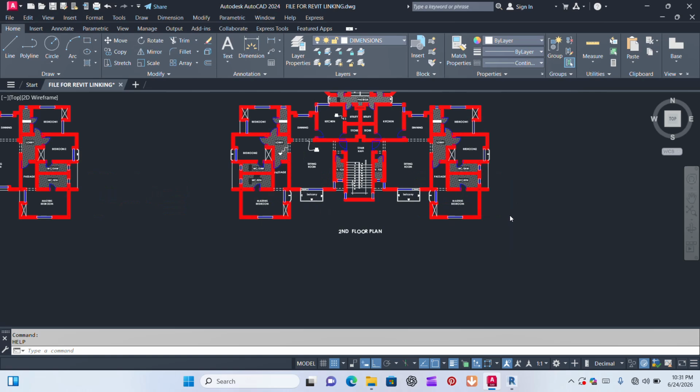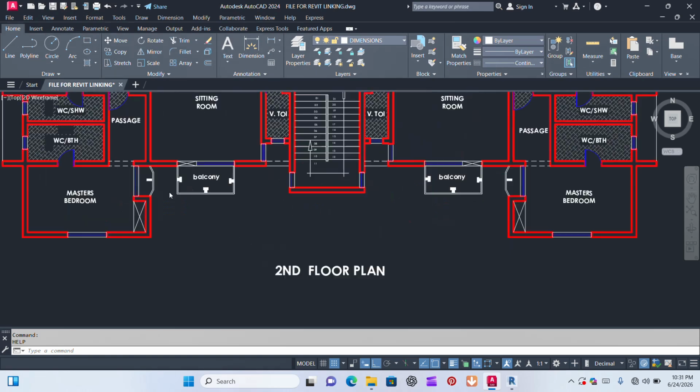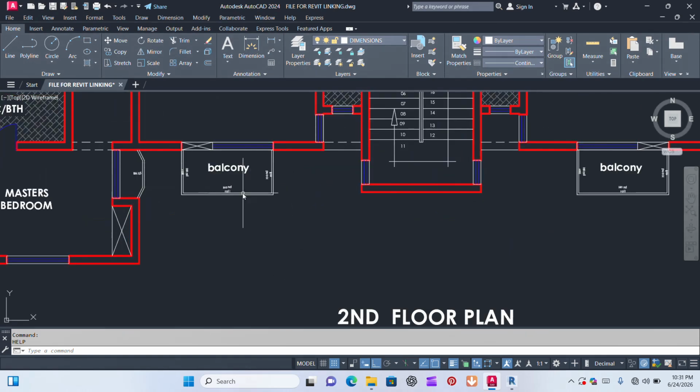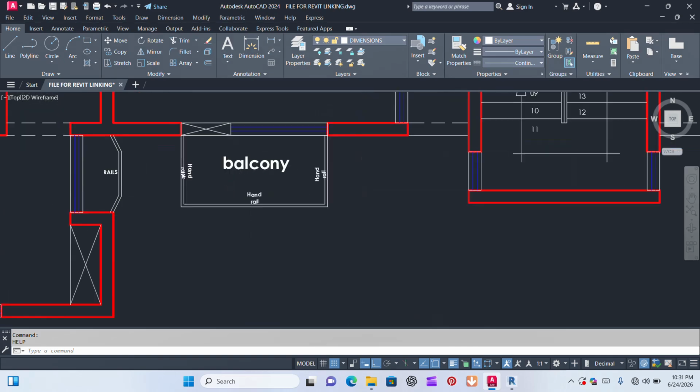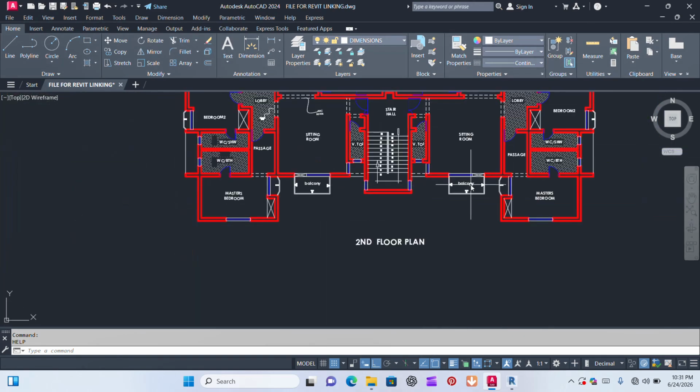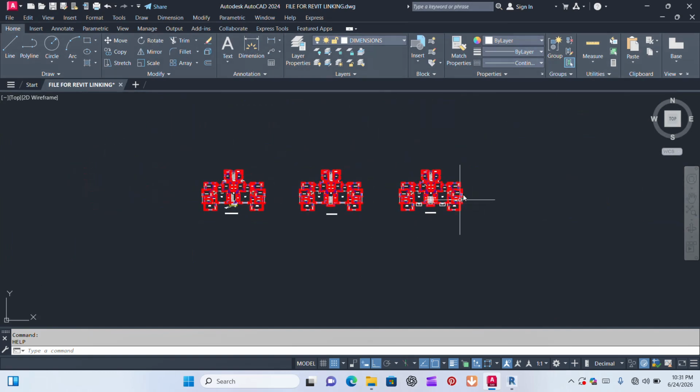Then when you now move to the second floor, you're also going to notice that at that same point, it has formed a balcony and probably there's a handrail around it, and the same thing is applicable to this side. So you can just link it in one file like this, but in this case I'm just going to go the second route and not this route, because during modeling in Revit, if you have the three files in one like this, it takes a lot of hassle for you to get through it. Now what I'm going to do is separate all of this into three separate files.